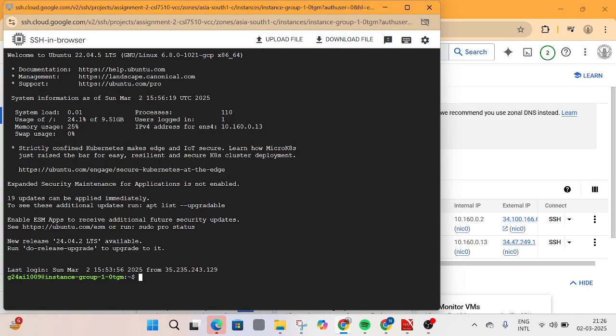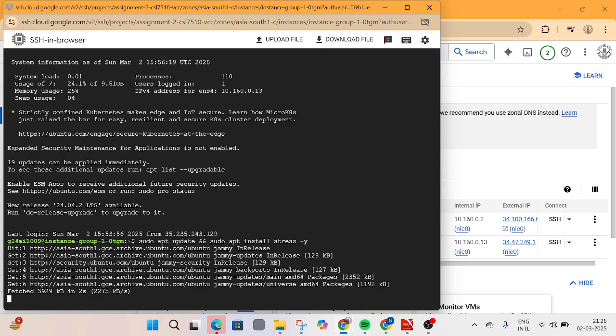I first need to run the command to install this software. So let me write sudo apt update and sudo apt install stress -y.